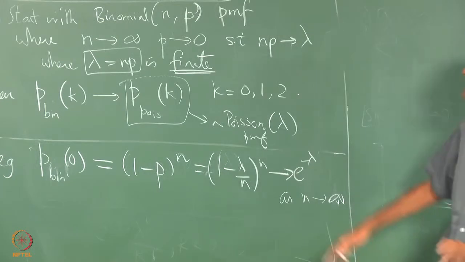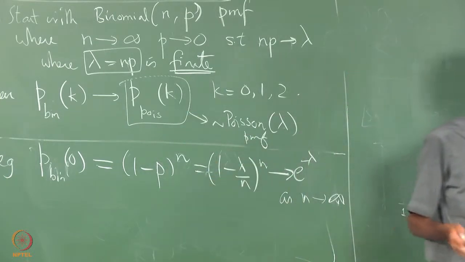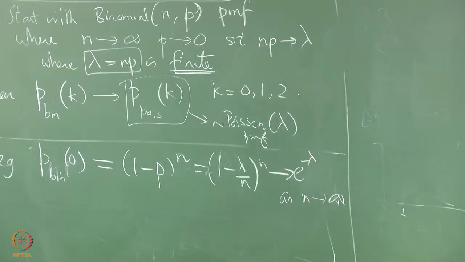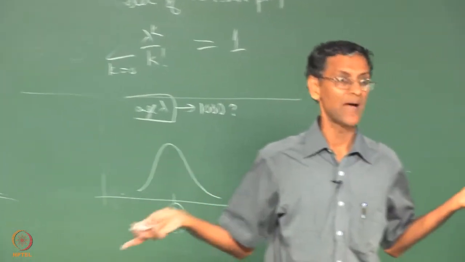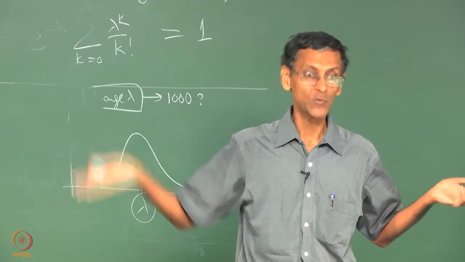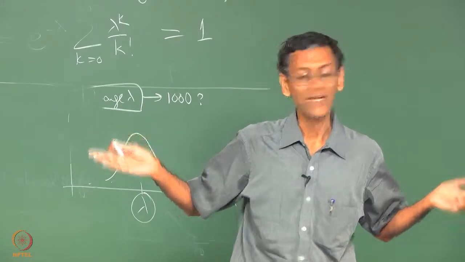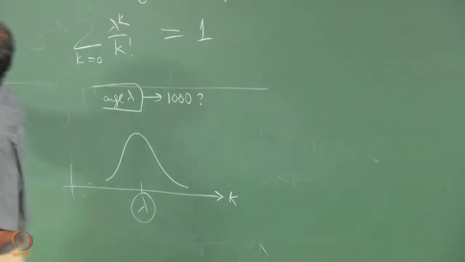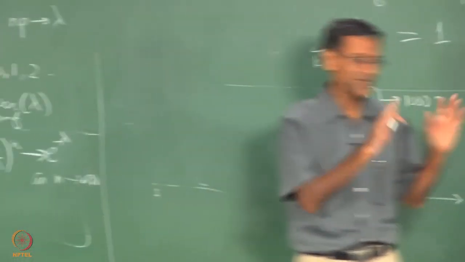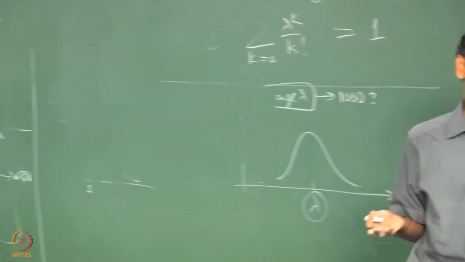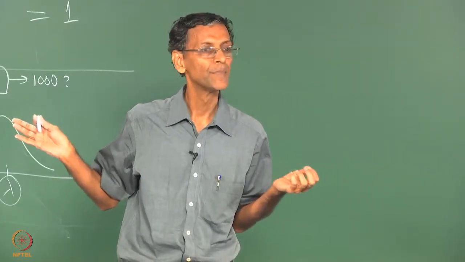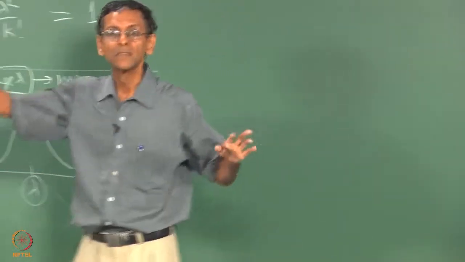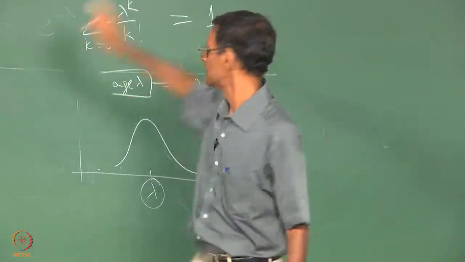What is the advantage? The Poisson distribution uses only one parameter lambda, it does not care about n. The n is not very important, because n is a large number and it can be 1000 or 10,000, it does not matter at all, and anyway those probabilities are very small. Depending on the value of lambda, the probabilities will concentrate in some range, and lambda is typically not that large in this situation. Okay, so I think you have seen this, so I can move on.